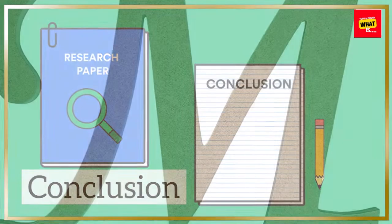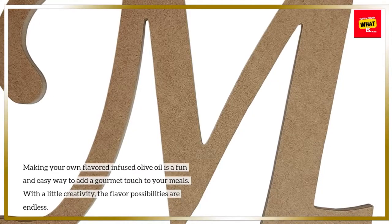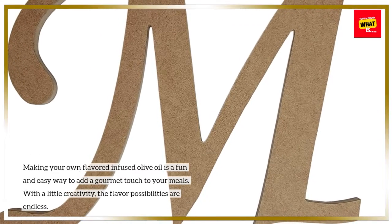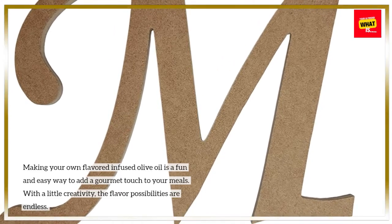Conclusion. Making your own flavored infused olive oil is a fun and easy way to add a gourmet touch to your meals. With a little creativity, the flavor possibilities are endless.